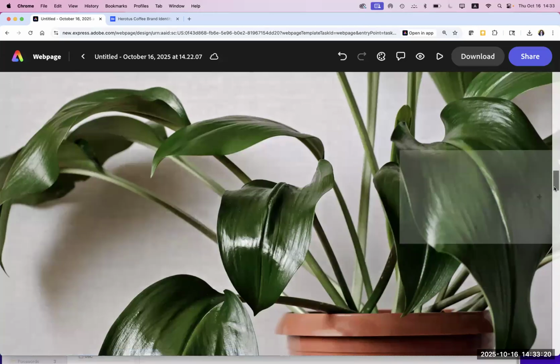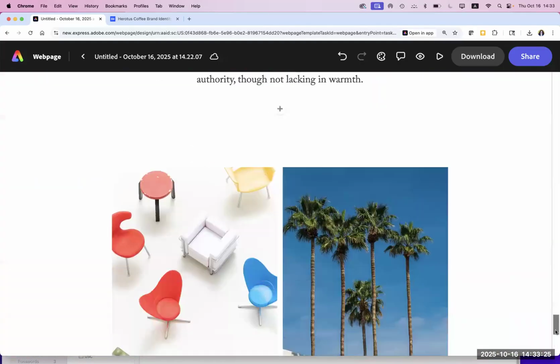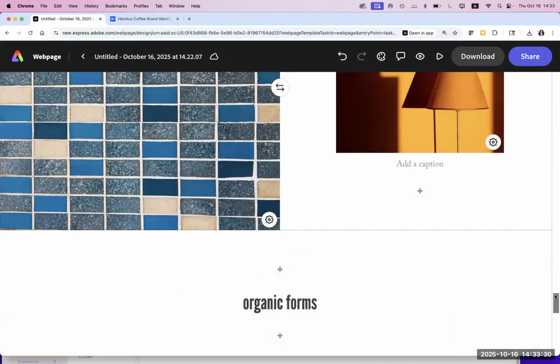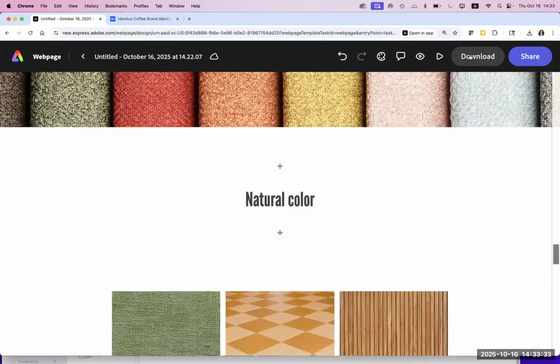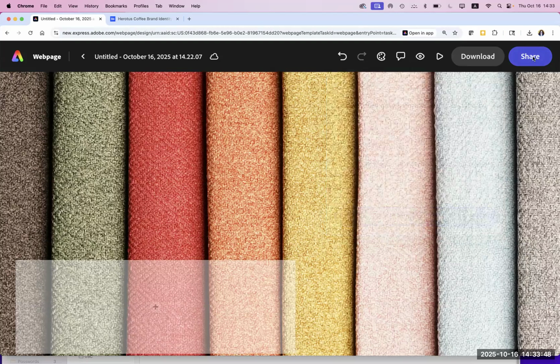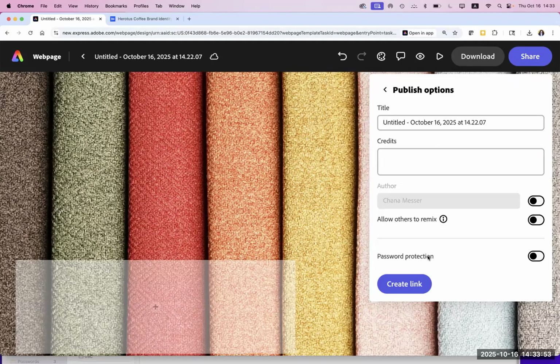So I can go back here, share it, and then go down all the way here and look at that. It's the whole presentation that you have. So what can you do with it? You can put any links in it. You can also download it. Right now, believe it or not, you can download it already as a PDF, which is really great. The only problem is the pages are not going to be perfect. But the other thing you can do is share it and publish on the web and then create a link with it.